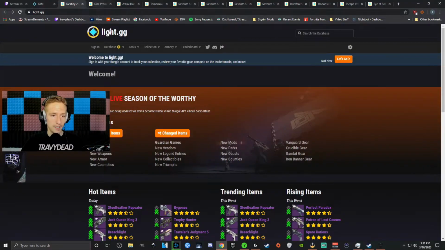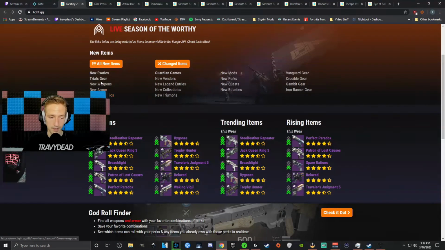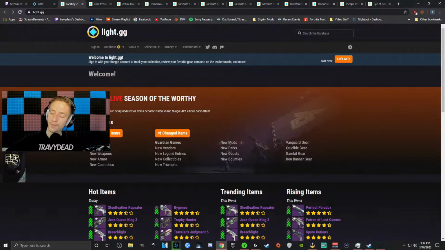But anyways, first of all, there's this awesome website called light.gg that you can search for any weapon, or you can go through databases of previous seasons, weapons and gear, and you can find weapons and see all the perks that can roll on them. So if you don't know about that, make sure you check it out.